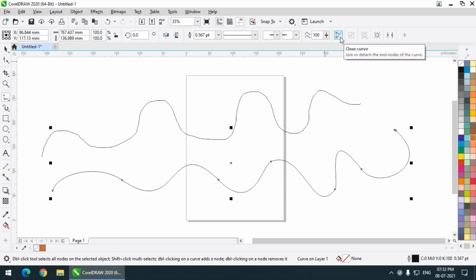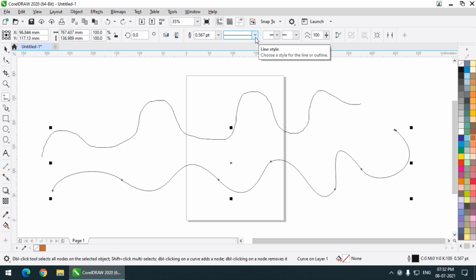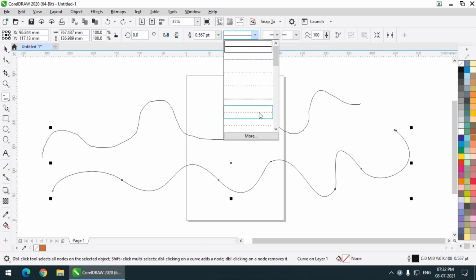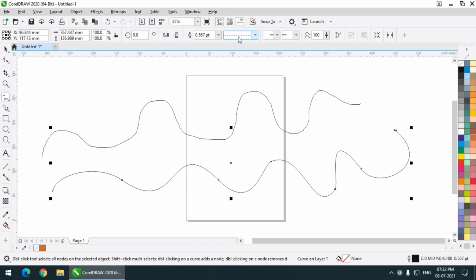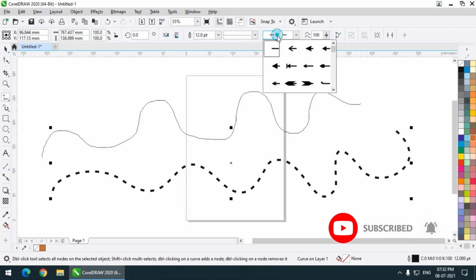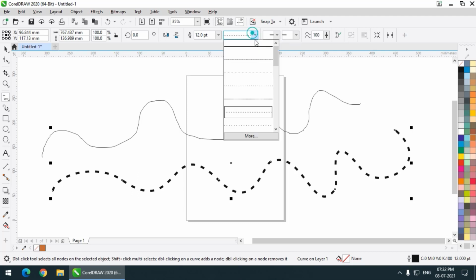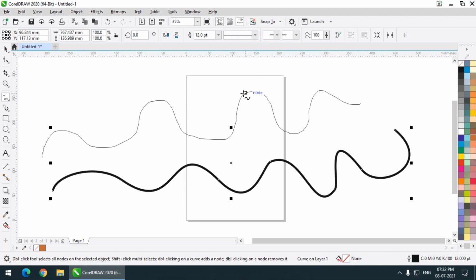This is if you want to close the curve, it will simply close the curve. Then we have a few common values, like what kind of style we want for our outline or stroke. We can choose any of the styles that we want like this, and again we have the starting point and the end point of the outline as per our requirement. If you don't want to change it, we can keep it to normal like this. So these are the styles of the outline. If you want to keep it normal, then you can choose normal.